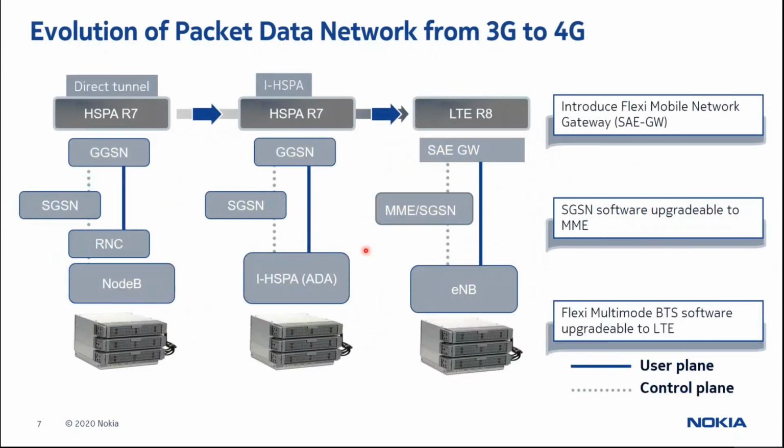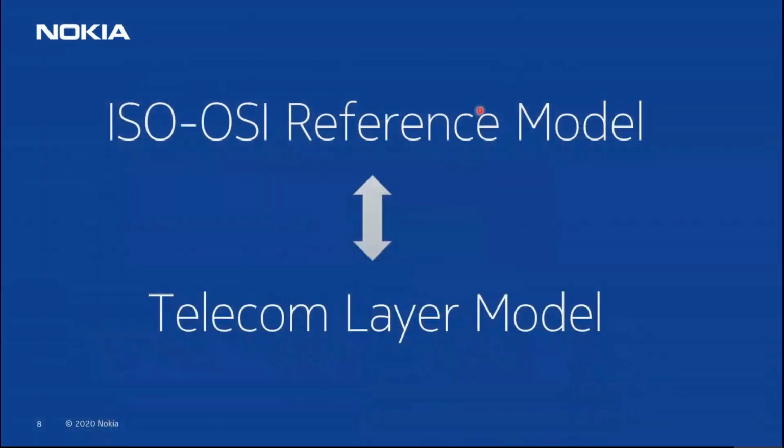So basically, this is one of the critical evolutions. I would say I will not take much time on this, but this indicates how the Nokia product got developed from 3G to 4G. And when I say evolution, we were basically talking about release 7 to release 8 architecture. So it's okay, we can move on with the other important aspects.